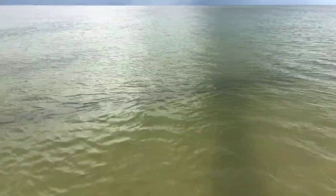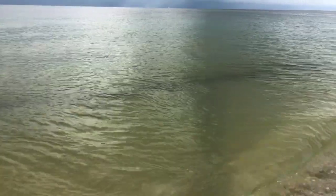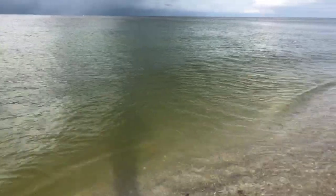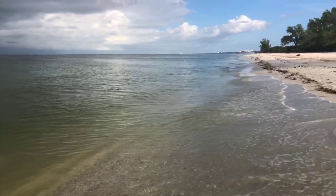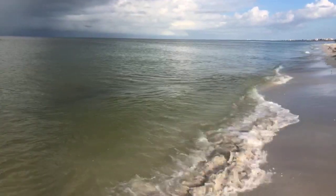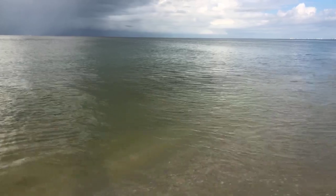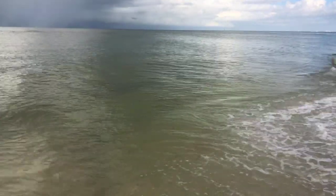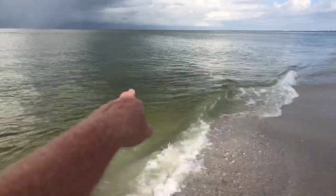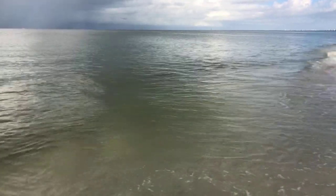Just the angle, but right out in there. It goes right up along the beach here. Ooh, something just chasing after them. They were all jumping out of the water right up here in front of me. Something just went after them. But they are out there, that's for sure. I'm not seeing them washed up dead on the beach. Big school of them out in here now. Just the water's so darn cloudy you can't see them.